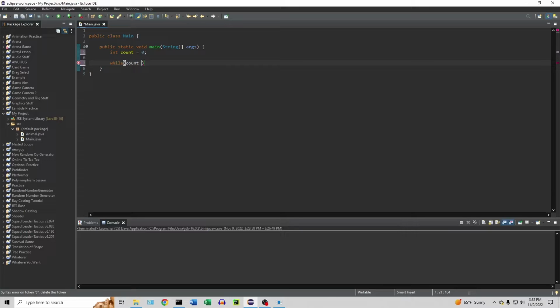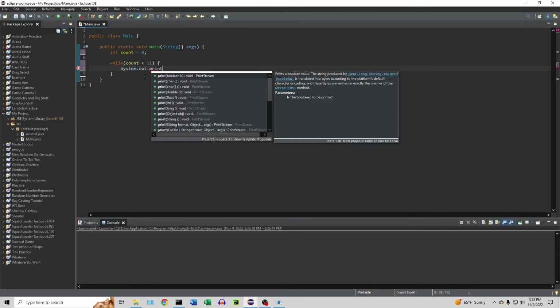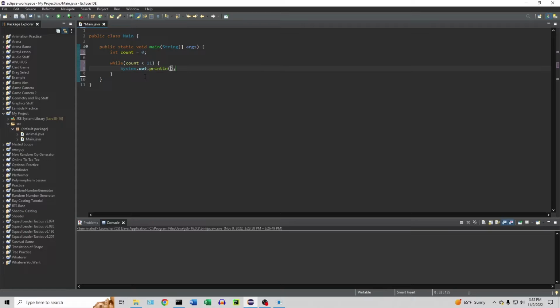So while count is less than 11, then I want to print line, and we'll print count. And so what this will do is we'll start our count variable at 0, and while count is less than 11, we'll print count.